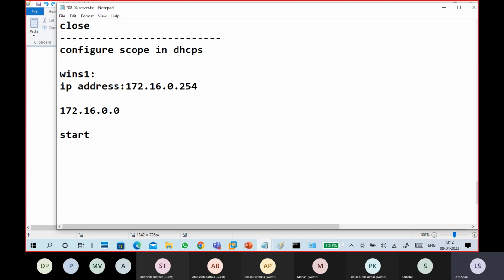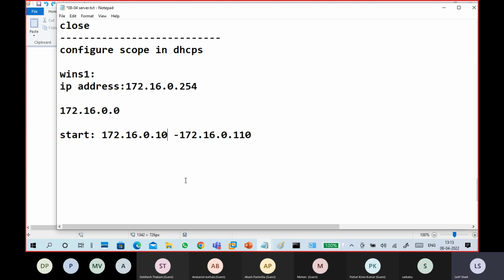Start IP, the starting address. I want to give from 172.16.0.10 to 172.16.0.110. So in total it becomes 100, right?